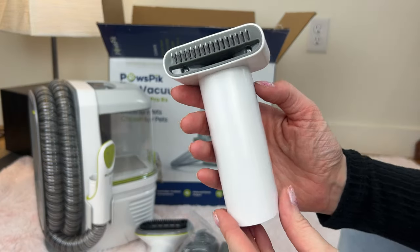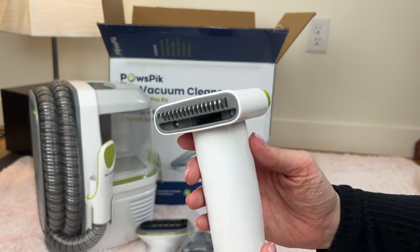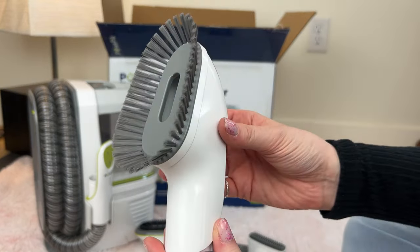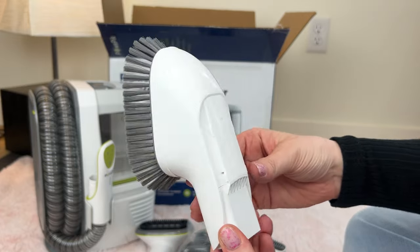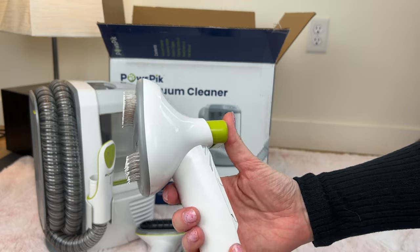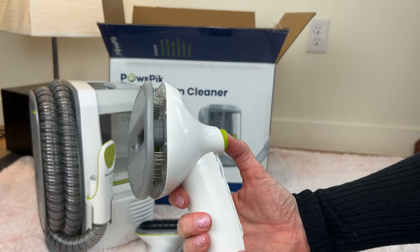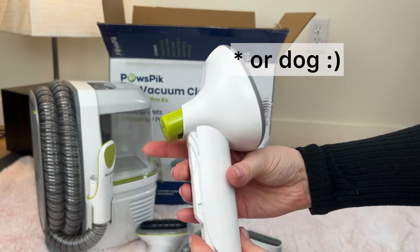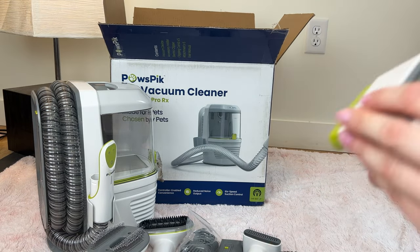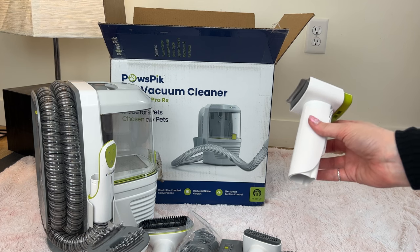This is the dematting attachment that helps to remove and detangle any knots. And this is a cleaning brush, super helpful when you have pets. This is the grooming brush. This is just a standard brush. And what's so nice is as you're brushing your cat and you're getting all the fur with the brush, it's also vacuuming all that fur too. So it's not gonna be hair flying all over your house.